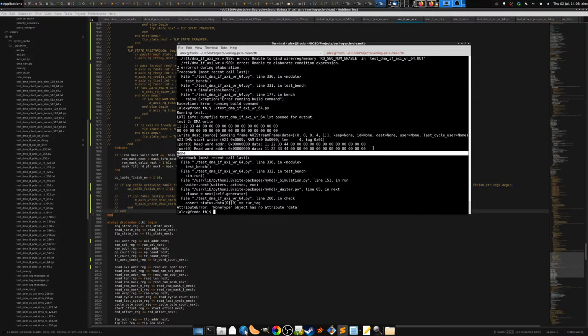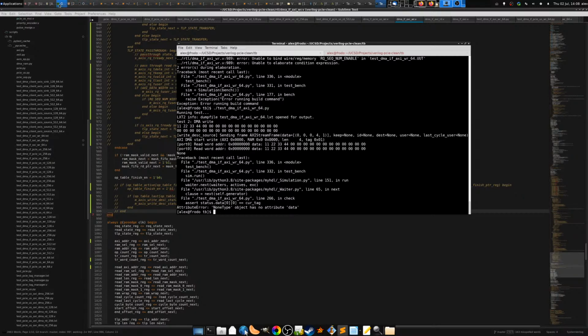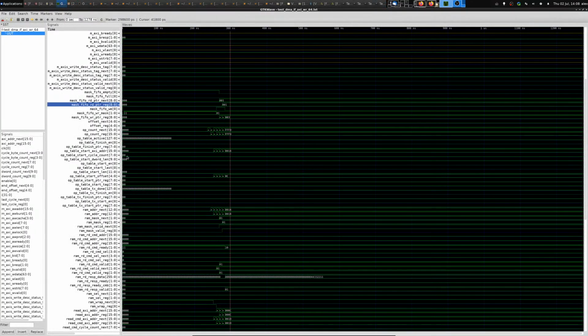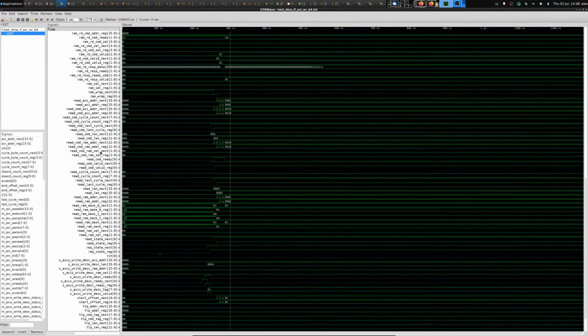Okay, so we actually now see commands at the DMA RAM. So it issued 2 reads. Couldn't have issued 2 reads, but it issued 2 reads. Okay, making progress. Mask FIFO write enable. So it wrote 3 things to the mask FIFO. Well, that's not correct.